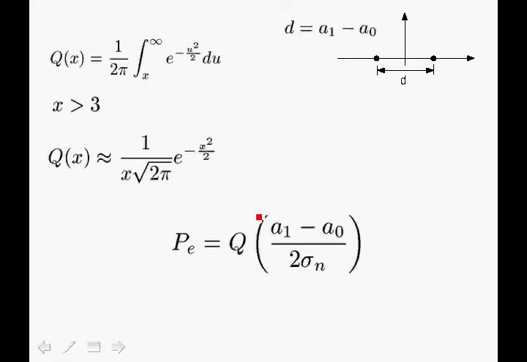This is also nice about the Q function, and the fact that the probability of error is expressed as the Q function related with the distance d between the 2 points. In digital communication systems, we need to actually plot the probability of error versus the ratio Eb, which is the energy per bit, divided by N0, which is the one-sided noise spectral density. Therefore, we're going to go through some mathematics in order to express the probability of error in terms of Eb over N0, and that's what we'll do next.